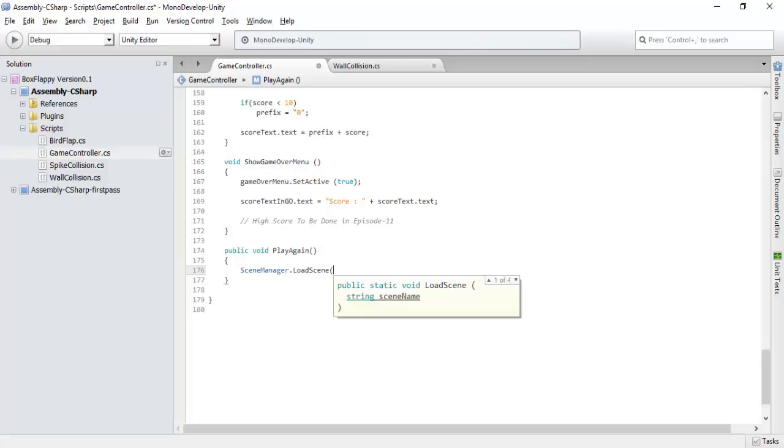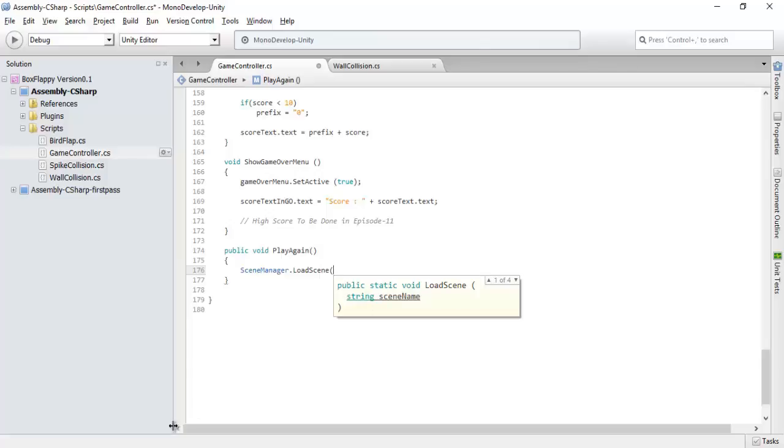The scene name, or you can also use the scene build index. What is the scene build index? We will learn it later.